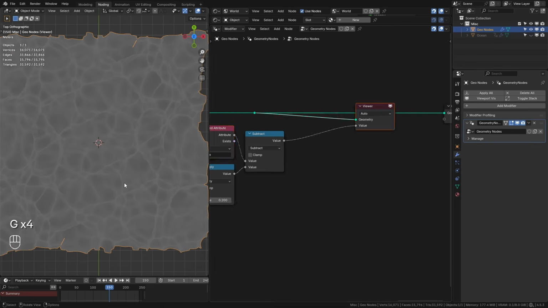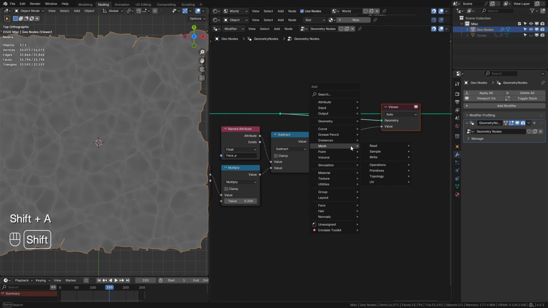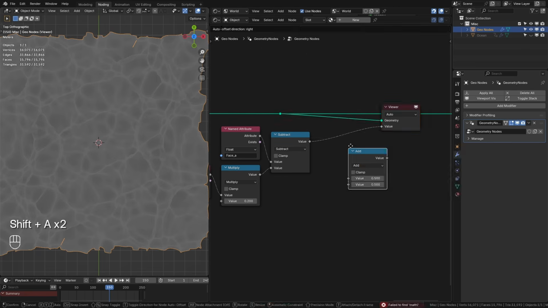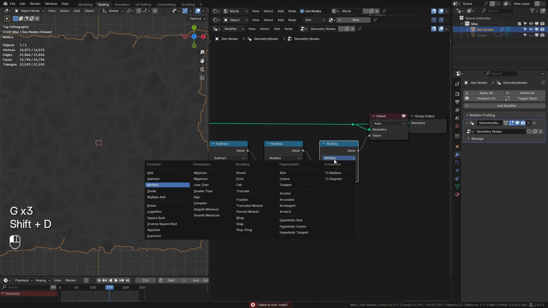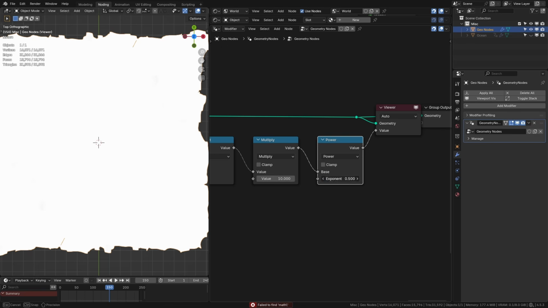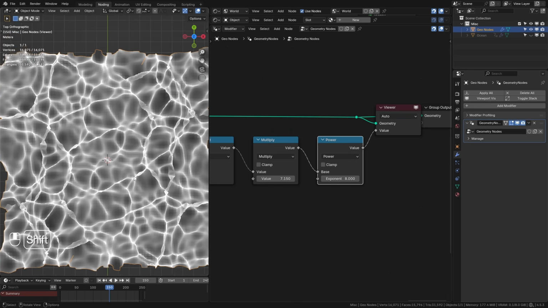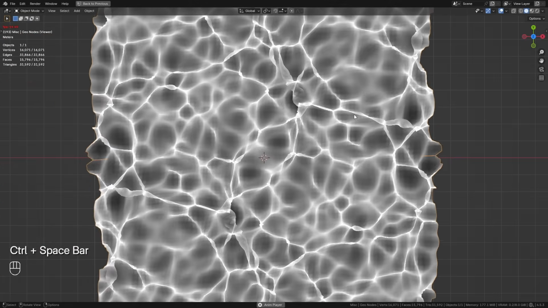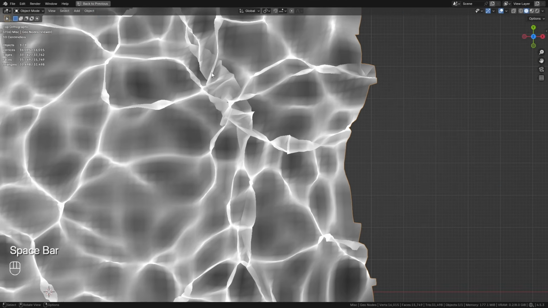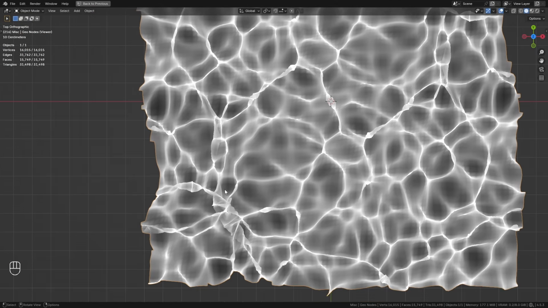That looks pretty good, but it's very low contrast, right? So what I'm going to do is I'm going to make 2 math nodes, one set to multiply and one set to power. And then we can multiply this by like 10 and set it to the power of 8, and then just turn this multiply down. And now we're getting that nice contrast. So yeah, this looks really good. We're getting our caustics, the overlapping light you can see, and the areas of lower light.